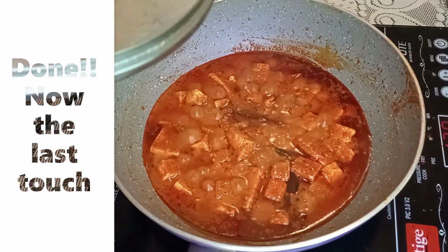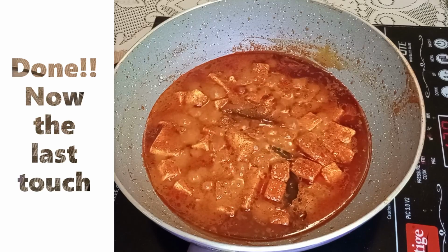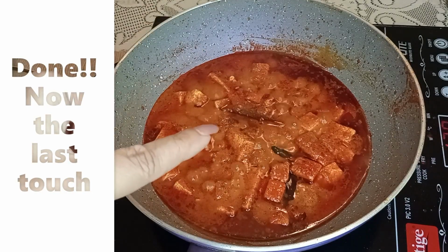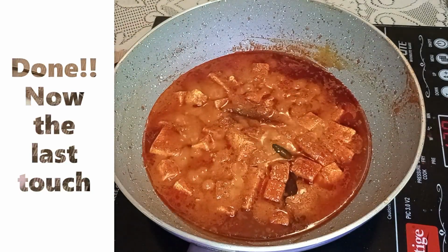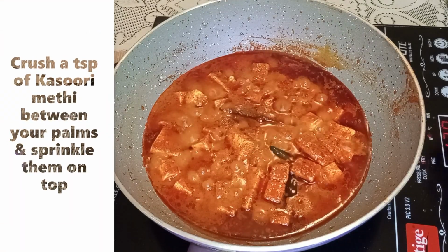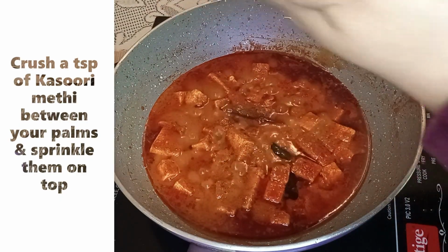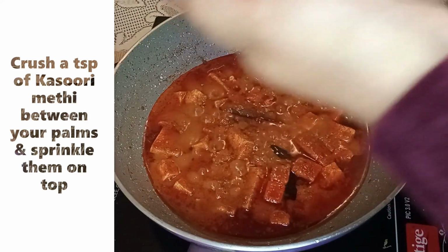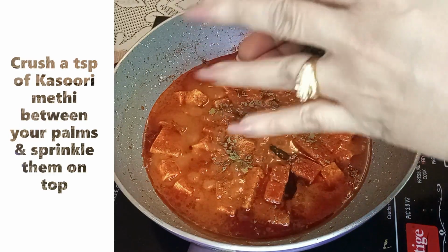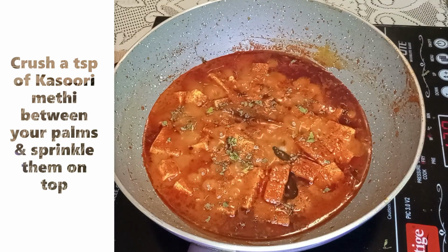Oh my god, looks amazing and must be delicious to eat. So it's done. The only thing I require to add here is a little bit of kasuri methi. So I just need to crush the kasuri methi and right on top, I'm going to just put a bit of it, that's all.